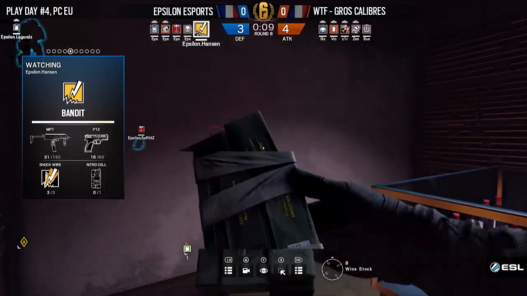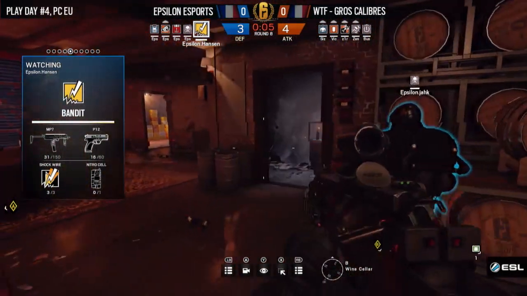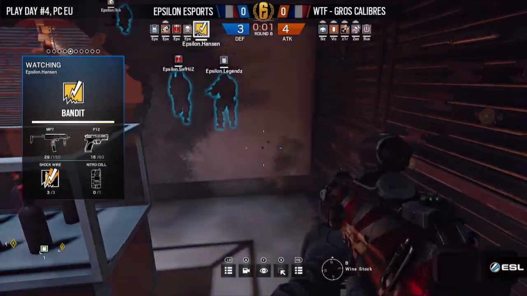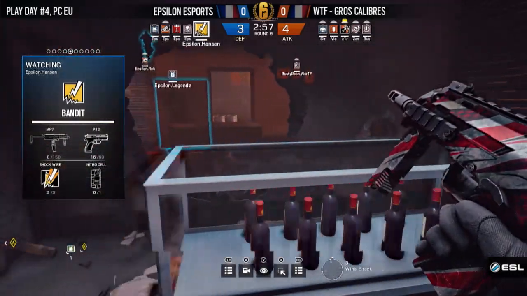10 seconds left before insertion. Making a big hole from the little wine cellar to the big one. Insertion. Gives them another angle to come and cover this big main doorway. Attackers recovered the bomb, but also a small kill hole down to the locate right.